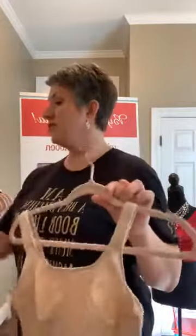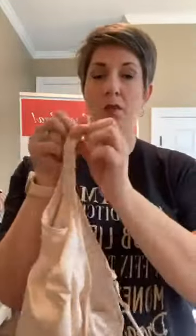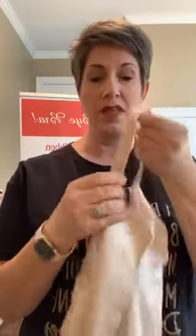Just to show you, okay, we're gonna start into the full support, and this is our original in a full support. Okay, remember the features of the original, ladies. The original has the wide cushion strap, but the shortest adjustable strap, okay? The original is gonna be for our shorter torso ladies. That's not a set in stone thing. Depending upon where you want your cami to hit you on your body, we can discuss if you really think the original is for you.